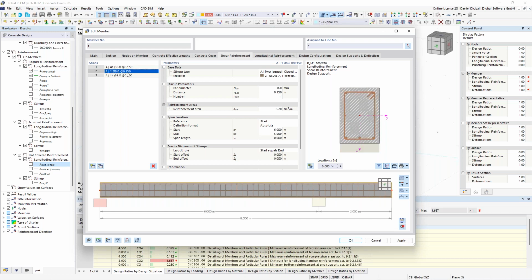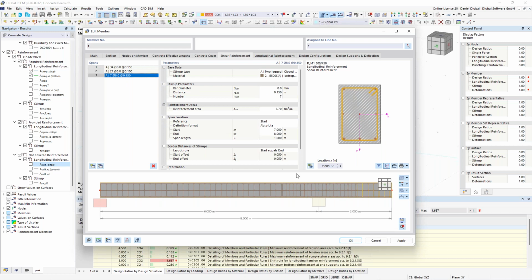And this one should go from 5 to 7 with distance of 0.1 meter. And the other one should go from 7 to 8 meters.